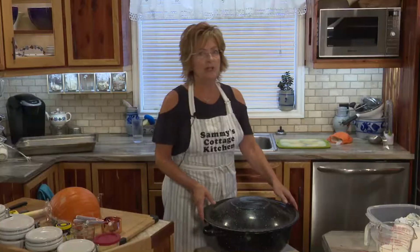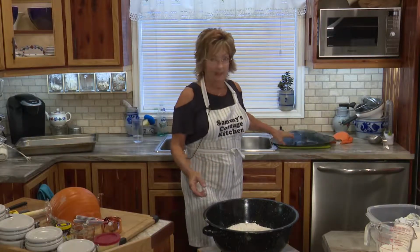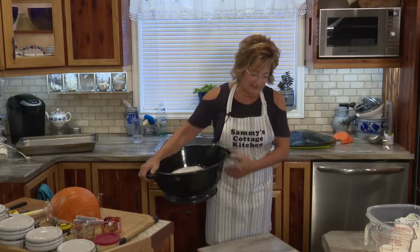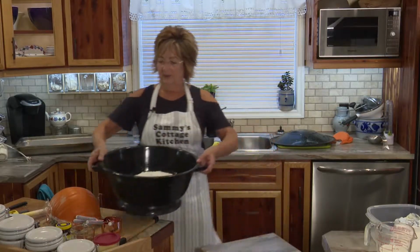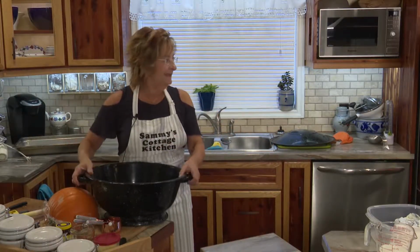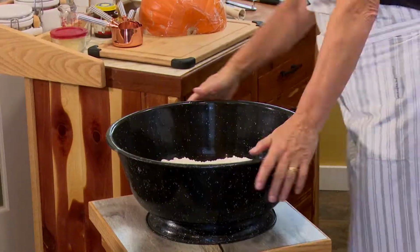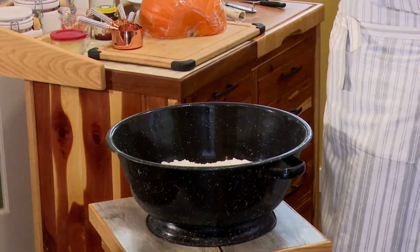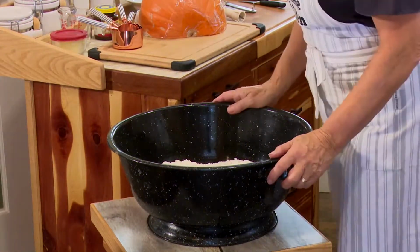I've already measured out about 15 cups of flour in here. And my husband made me this beautiful little table because I'm kind of a shorty. So when you're kneading bread up here, it's kind of like this, right? So this is a perfect kneading table. I tell you, he has every little project figured out. So it's a wonderful little table for that.